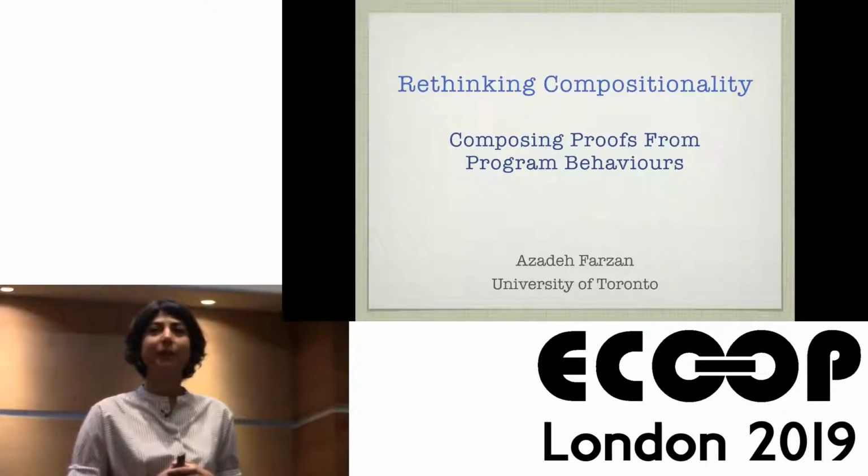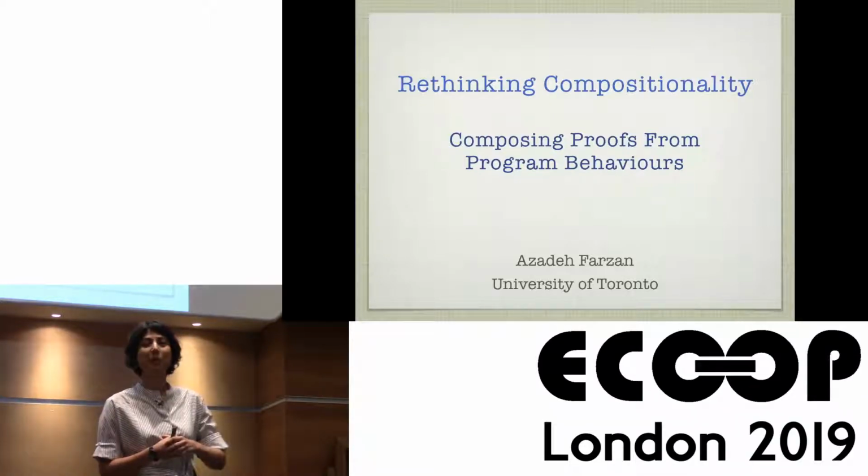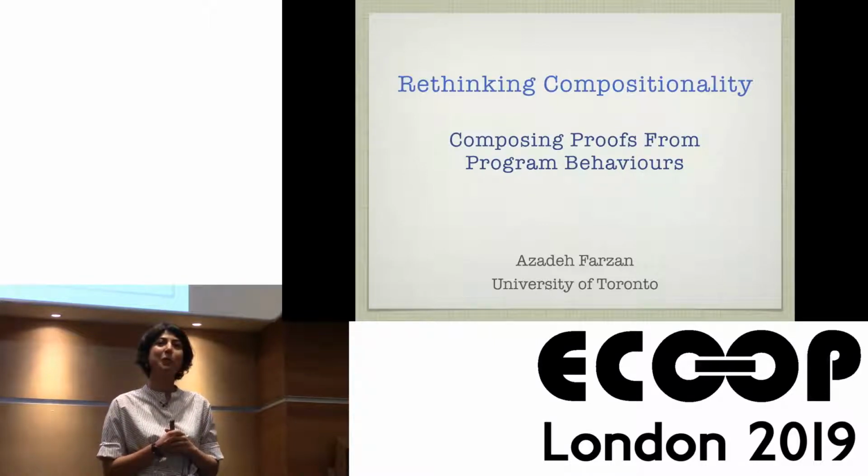I know that I may not be a typical ECOOP fit, and I know that you have already listened to a talk about compositionality for concurrent or distributed program verification yesterday, and you're wondering why you are seeing doubles today. But I assure you that this is going to be very, very different from what you heard yesterday. Hopefully it will match Ilya's wonderful talk that I missed, but I'm aware of the content.